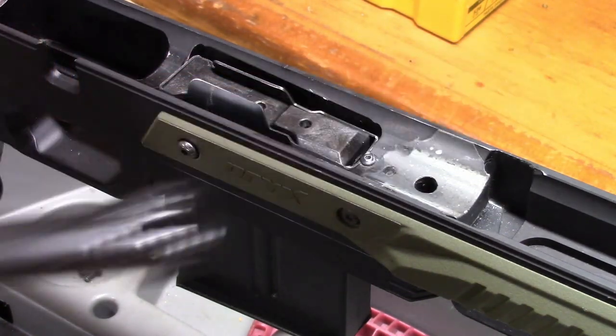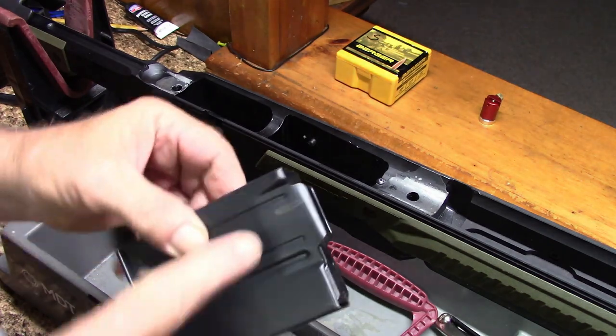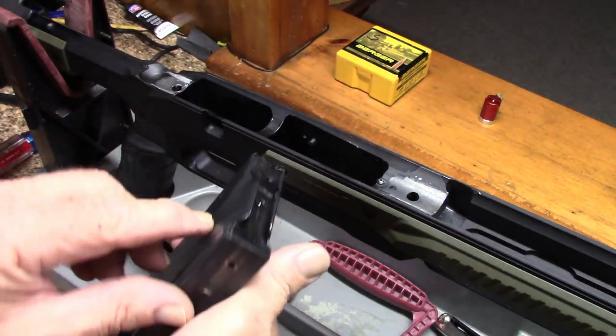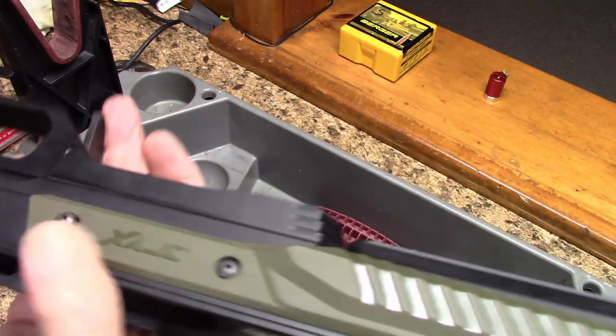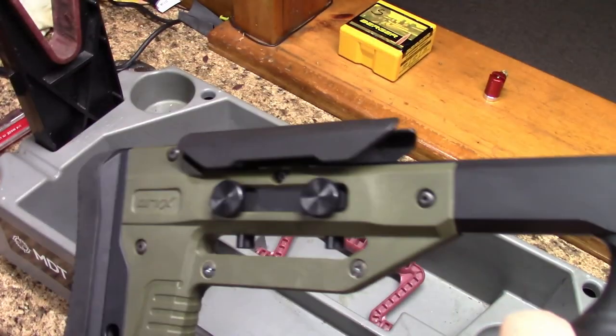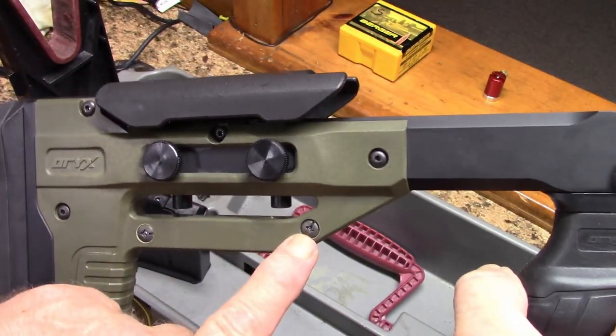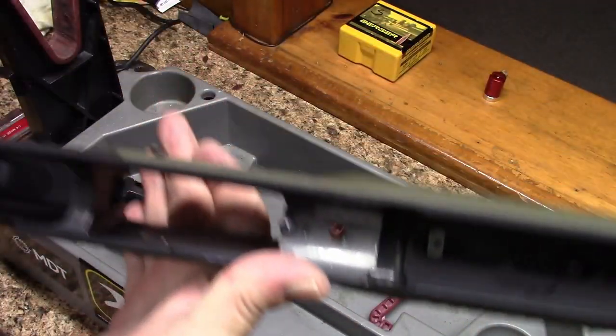We need to deal with this somehow. I happened to notice that these little screws that hold the side covers on there — the back one just happened to be in the right spot for the magazine. The bevels on the metal magazine were going to work out just perfect. I just needed to fit it in there a second round on the bevels. The screws are all the same length that hold that trim on there, but the bottom ones for the rear piece were actually longer, so I used those for my replacement screws and put the longer screws up on the back end of that thing.